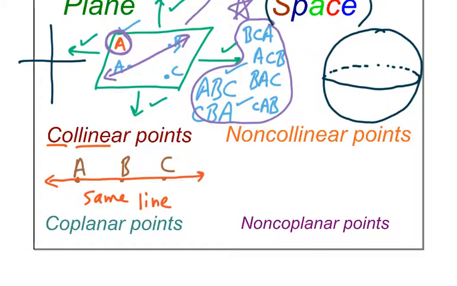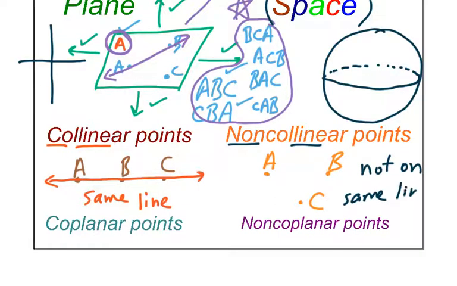Well, then what do you think non-collinear is? Yeah, not all on the same line. Let's see, how can we draw this? Here's A, here's B. Could you draw a line through A and B? Yeah, so we got to draw C somewhere else where it won't be on the same line. How about over here? There's no way that I could legally draw a line that goes through A, B, and C unless I curved around, but we can't do that, right? They have to be straight lines. So these 3 points are non-collinear. They're not on the same line.